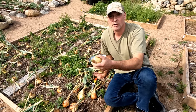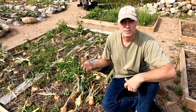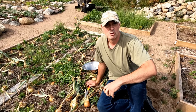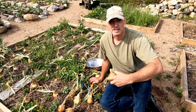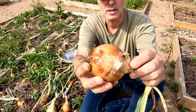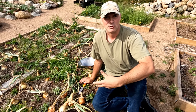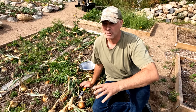Onions keep really well as long as you can get them cured — they don't want to be sitting around damp. It's another reason to get them out this time of year, because in October we start getting into a rainy season. You don't want them sitting around in wet soil; pests can get at them, they can rot and get compromised. You've got a bed full of beautiful onions — look at this one, it's the size of a softball — you don't want any of that to go to waste, because onions are so useful in cooking. Step one for cooking just about anything is cut up an onion and get it going.